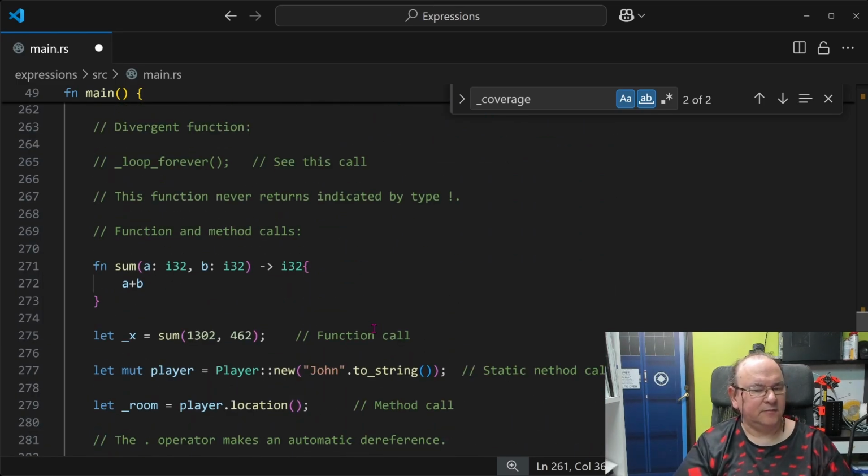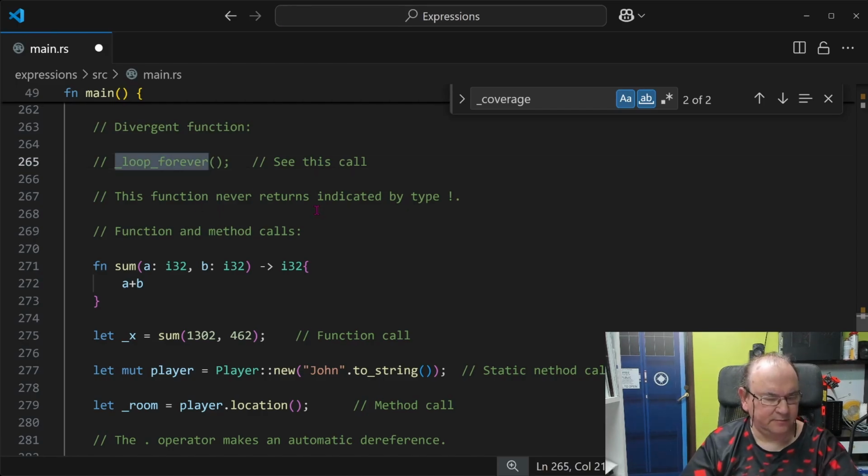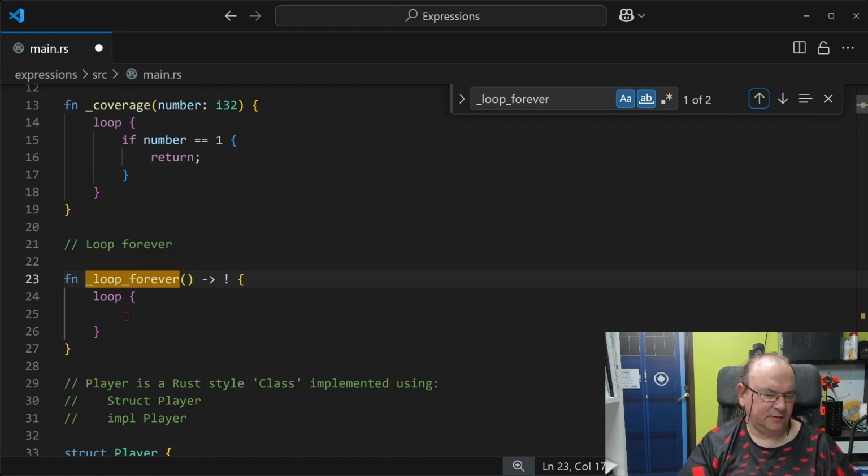And then we have a divergent function, and basically this is a function that loops forever. The way you define a loop forever is that it never returns. So you actually define it in the function declaration that this function will never return.